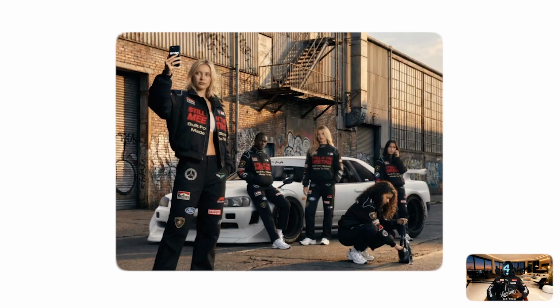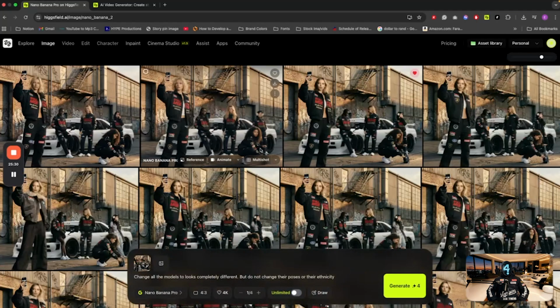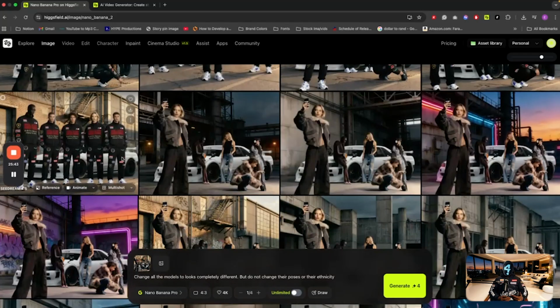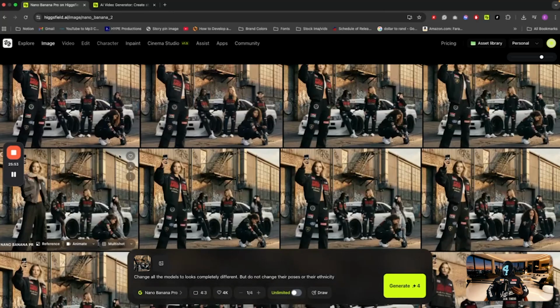Okay, but in general, that is how you use these tools to bring your whole idea to life and what these tools kind of do. Does that make sense? So what we learned here, just a recap: we changed the car, we changed the background, we changed the clothing, and we changed the models. Okay, so those are the 4 things that we've done here.